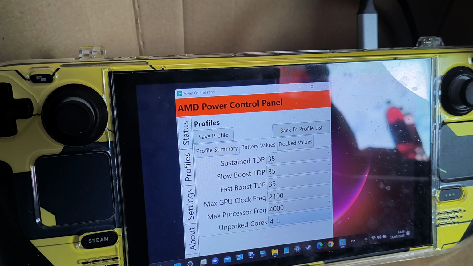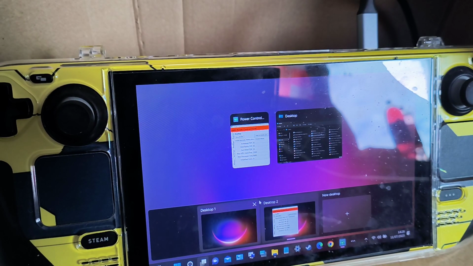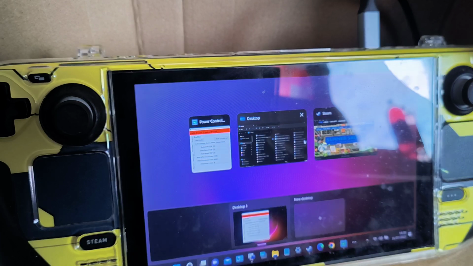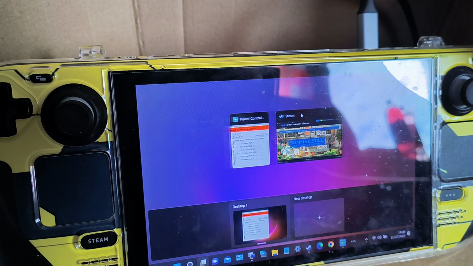Like I said, unpacking of cores is basically, if I wasn't gaming, I'll set this to 2. You can't set this to 1 because the Steam Deck's got a lot of things going on in the background. Look at all the programs I got. I've got Explorer. I've got a lot of stuff going on in the background. I'm also multitasking. I've got Steam in the background. I've got File Explorer. I've got Power Control Panel. On the other monitor, I've got the resolution. I've got Mobility Center. I've got DS4 Windows, the mapping emulator that I'm using. You understand? So one core wouldn't cut it for the Steam Deck.